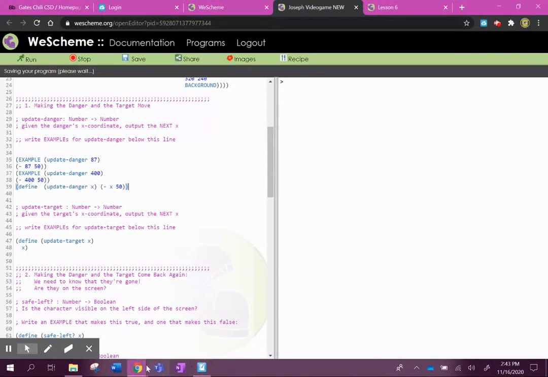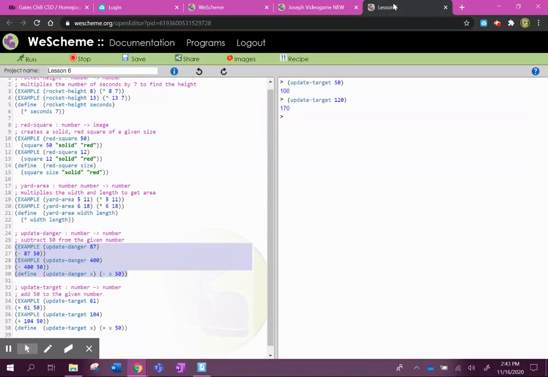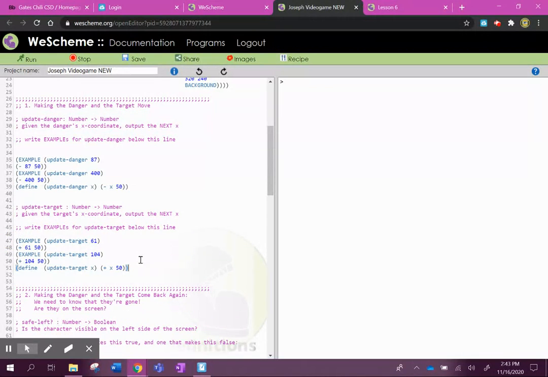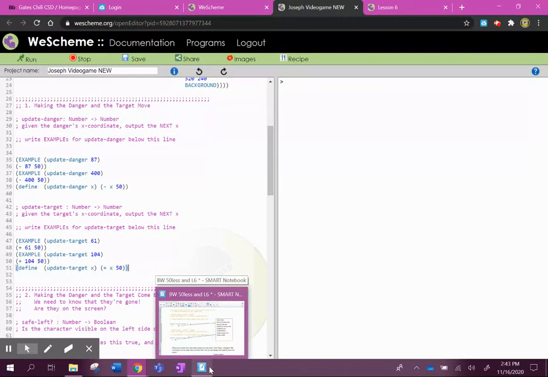And we're going to do the same thing with targets. We're going to go back to lesson 6. We're going to copy our examples and the definition, Control C, video game, highlight these 2, Control V. There we go.